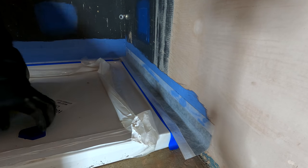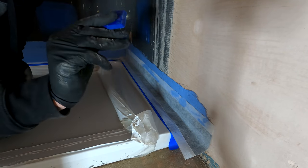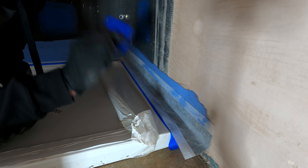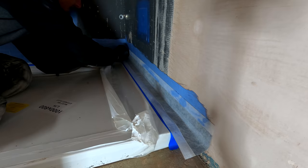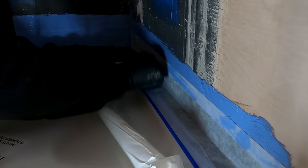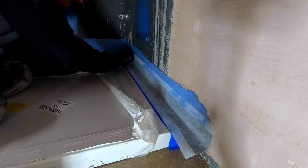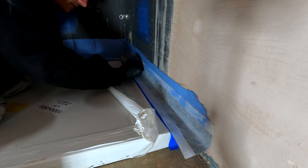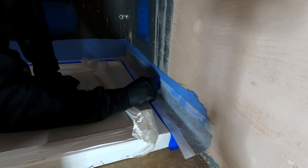Top tip for you. You know how we like doing our top tips. This is John's top tip. This is a silicone smoothing tool, but you can use it for this as well. So just get your finger in the corner to hold the tape and just use this to gently smooth the tape out. And you can see it just pushes any bubbles out you might have. It also helps to smooth out the adhesive behind it. You can see that we're doing this here.